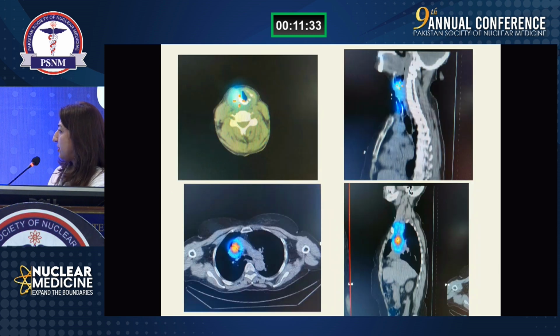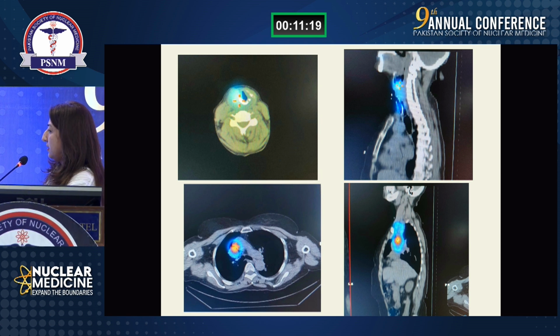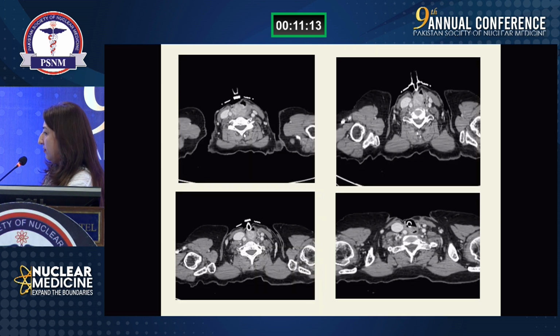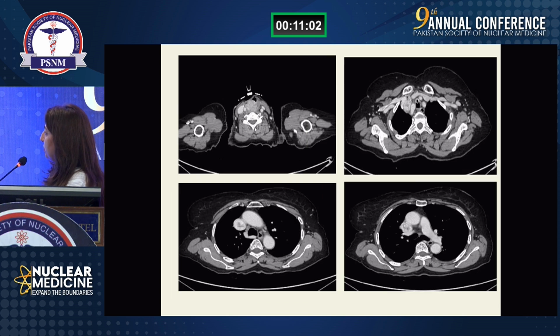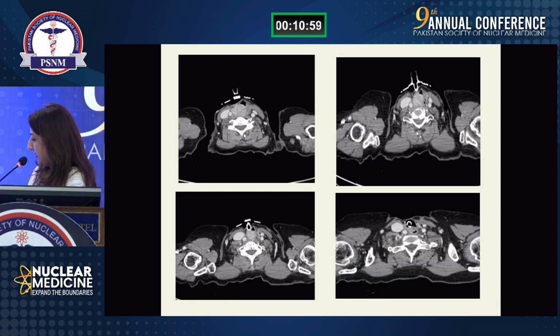And when the correlative imaging was done, you can see that there is iodine 131 uptake in the right paratracheal location, and then when you come lower down, you can see this uptake in the chest. You can accurately see on CT that this iodine uptake is in the superior vena cava. Here on post-contrast CT images, you can see the primary tumor that has infiltrated into the trachea, the tracheostomy tube, sorry. Yes, the tumor extending into the trachea.